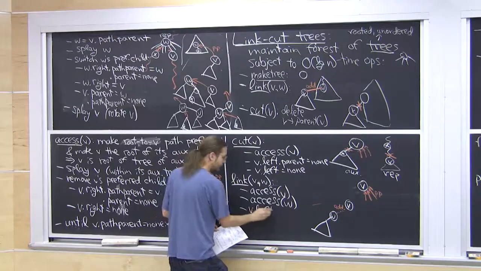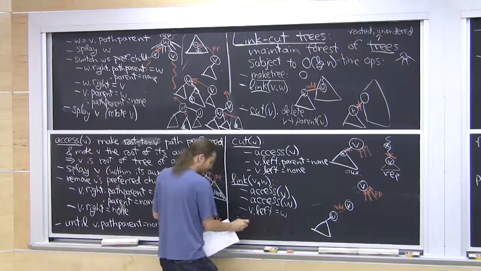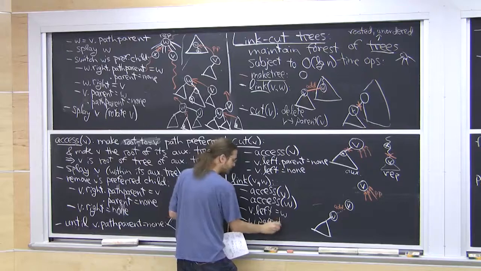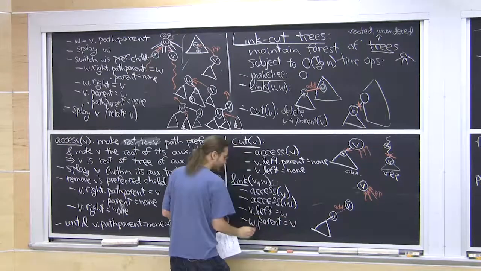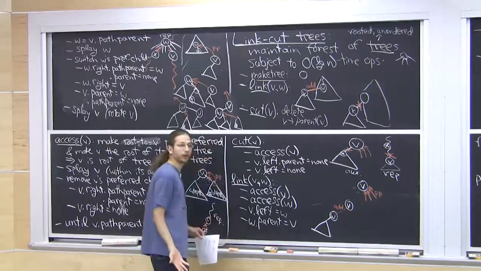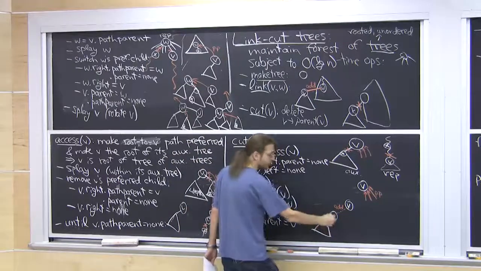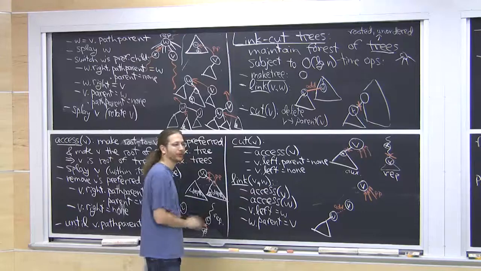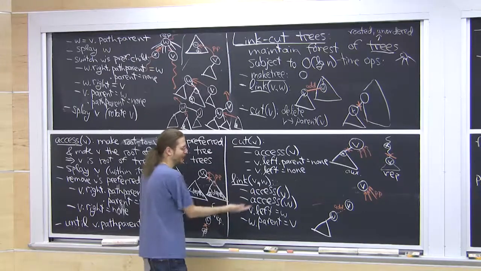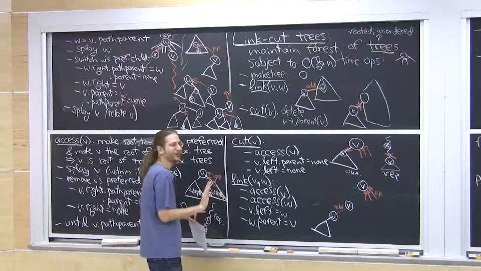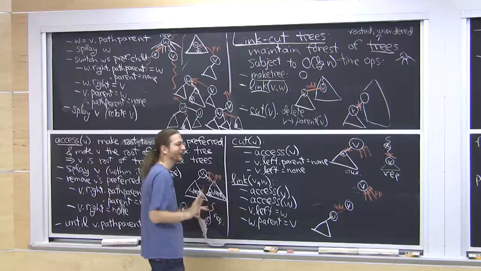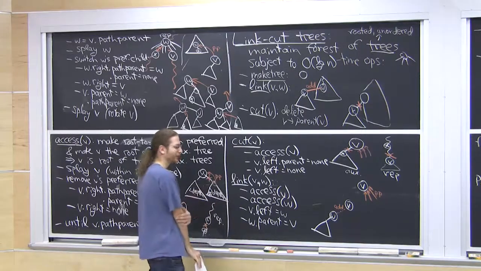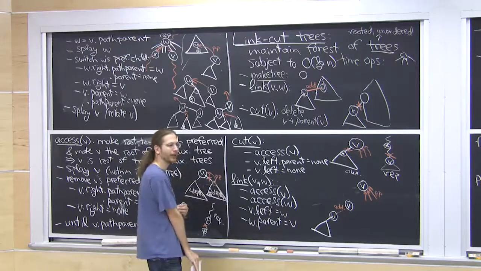v.left equals w. w.parent equals v. If you want, you could instead make v the right child of w. And that looks much more sane. I like it this way because it looks kind of insane. This is not balanced or anything. But splay trees will fix it, so you don't have to worry. This is the carefree approach to data structuring. And you just leave it to the analysis to make sure everything here is going to be log n amortized.